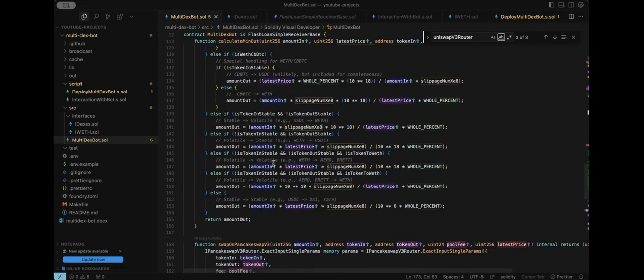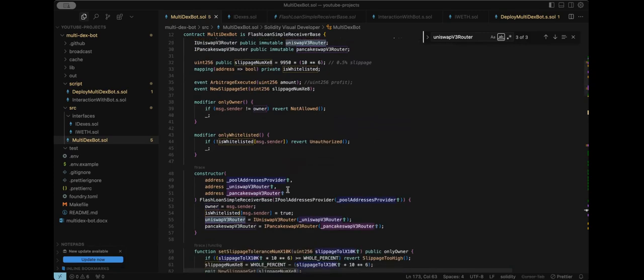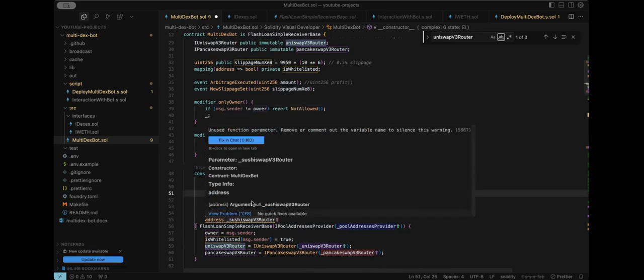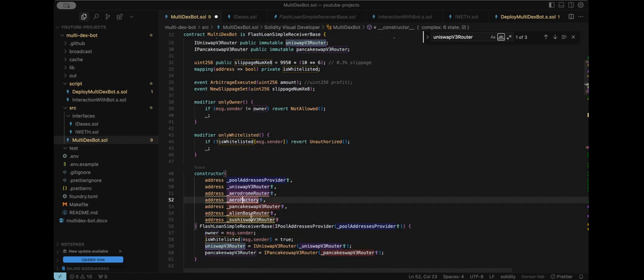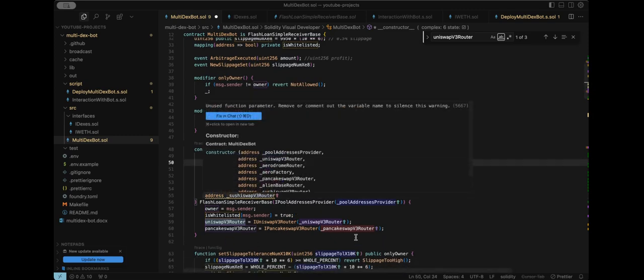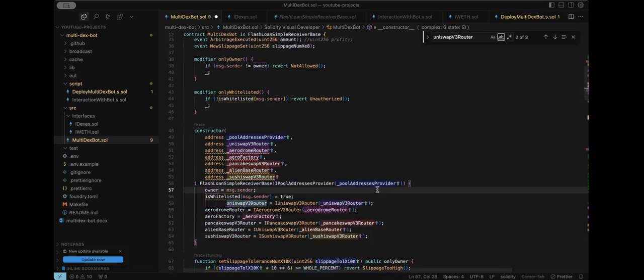To make things faster, I'm just going to define all the parameters I need, all the addresses of the routers I need for this constructor. So Uniswap V3 is there, Pancakeswap V3 is there, Aerodrome, we need the Aerodrome address for factory. We need Alien Base, and we need the Sushiswap V3 router. Then we are going to come down here and just define the contracts.